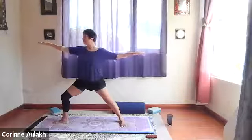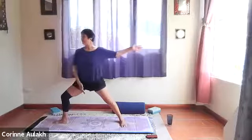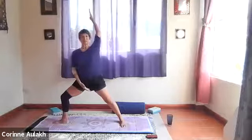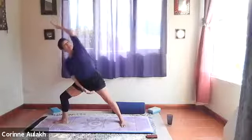Extended side angle. Drop the right arm in front of the torso. Open up the left palm. Face forward now and square off once more. Inhale the left arm up and drop the shoulder. Exhale, side bend to the right. Change the gaze. Keep lifting.